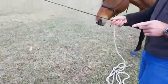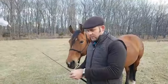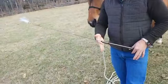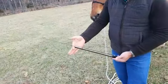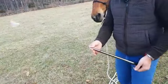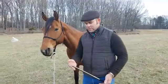Now, if I were working with a horse the first time with this is going to be something to keep in mind. If your horse might have a tendency to be a little bit worried, I might only let this out just a few inches, maybe the length of a riding crop or something. I'm going to hold here at the handle with my finger to keep all the other pieces from sliding out, and I might spend a little bit of time kind of petting our horse with that to make sure that they're okay with it, to make sure they're not jumpy.